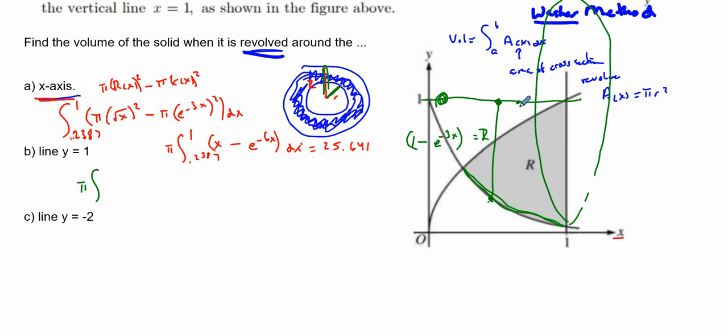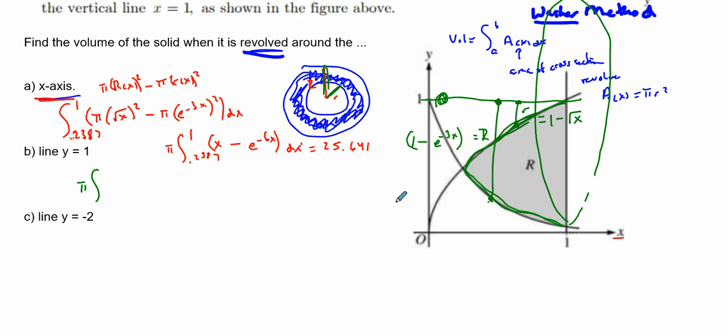Our little r is from this x rotation down to the part where there is a gap. That's our little r, the smaller of the circles, and that's going to be kind of right here. So what's that going to be? Well, top 1 minus this equation, which is the square root of x.